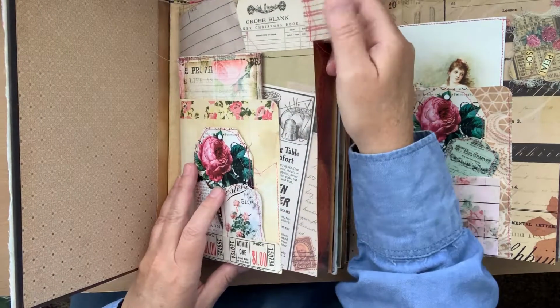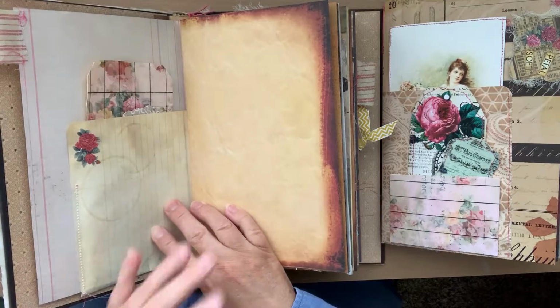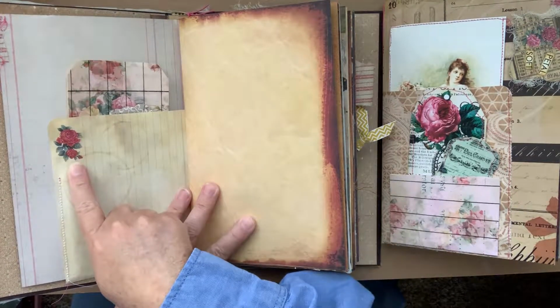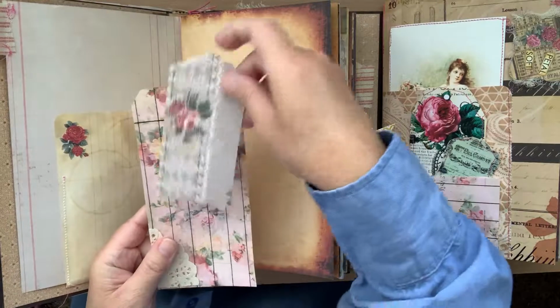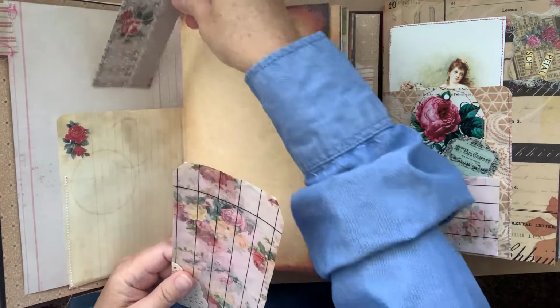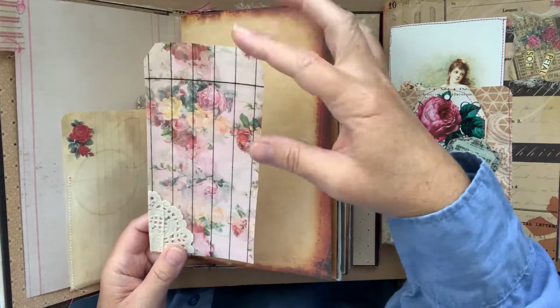Okay, and then I made a tab with some fabric that Miranda sent in our swap. On this page is the other side of the pocket. I used a glittered rose stamp, a sticker that Miranda sent. And here, this is a tag I made from some of the Tim Holtz vintage wallpaper paper he has.